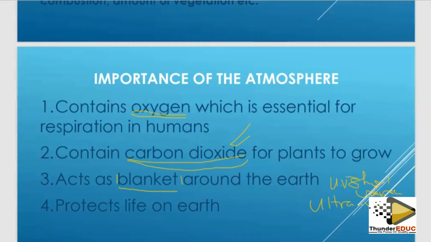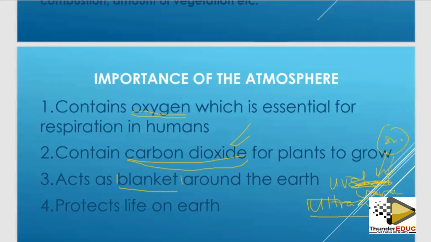So these ultraviolet rays need to be reduced in terms of their effect as they get towards the Earth's surface. If the sun's heat was to hit directly on the Earth's surface, there were going to be so many complications caused by the level of heating received from the sun. So the atmosphere acts as a blanket, which means the atmosphere protects us on the Earth's surface from the effect of the dangerous UV coming from the sun.